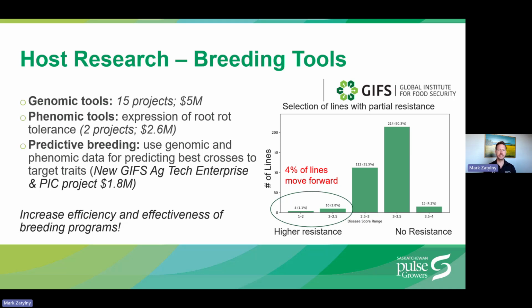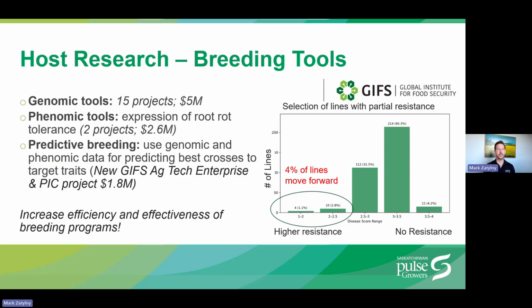So firstly, there are 15 genomic tool development projects happening with the ultimate goal of genetic tools that can ID resistance in germplasm without destroying seed. Being able to ensure the resistant genes are in the plants is the first step in developing a resistant variety. Then we need to ensure the resistance is actually expressed, which is where the phenotypic tools come into play. So there's two projects here, one looking at field evaluations to help breeders better choose varieties in the field. And the second is an Aphanomyces screening program with the Global Institute for Food Security.